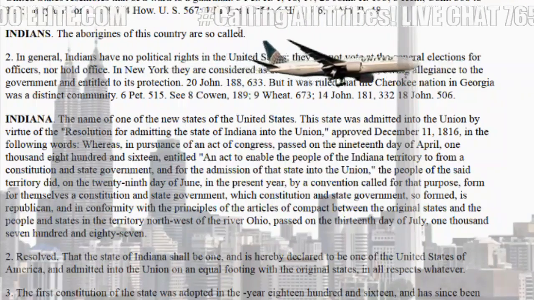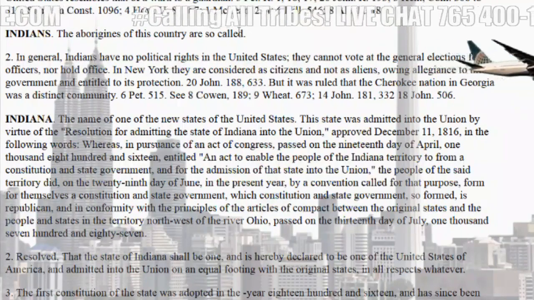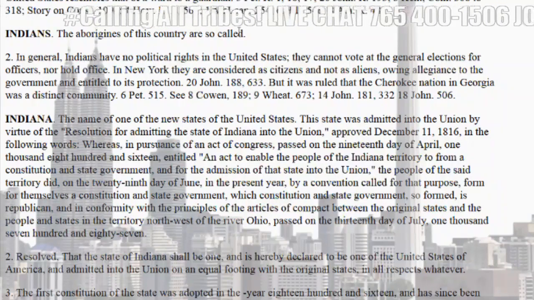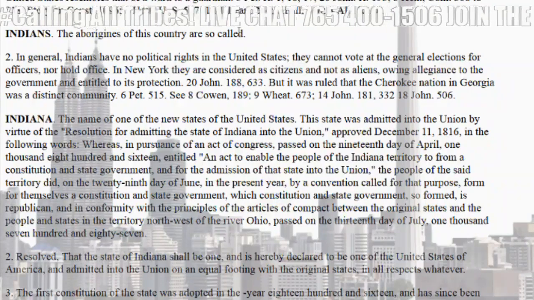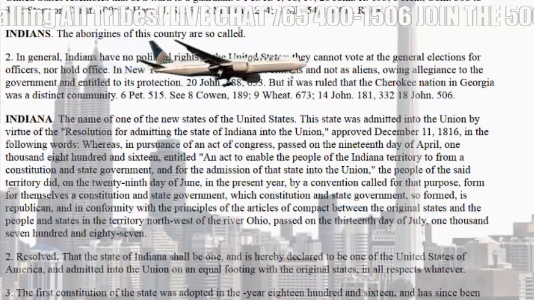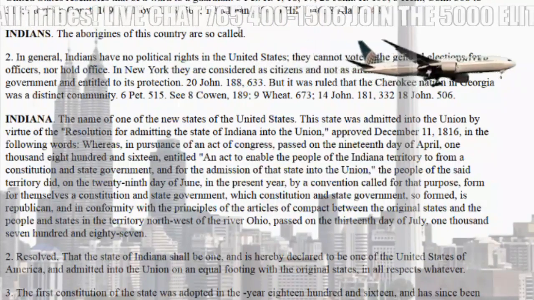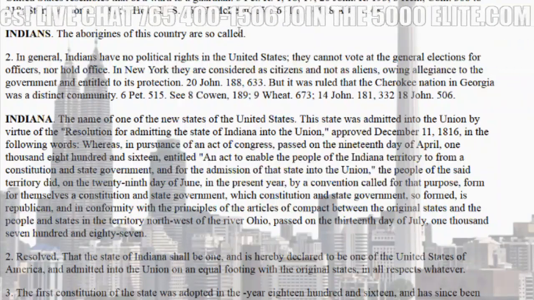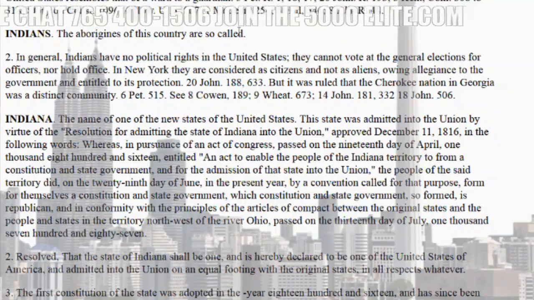It says in New York, though, they are considered as citizens, not as aliens. Now, those are the Native Americans, some of the ones they lumped into the system. And it says owing allegiance to who? Who do they owe allegiance to? Don't say we the people. It says no, they gave up their right to be we the people. It says they gave it up.